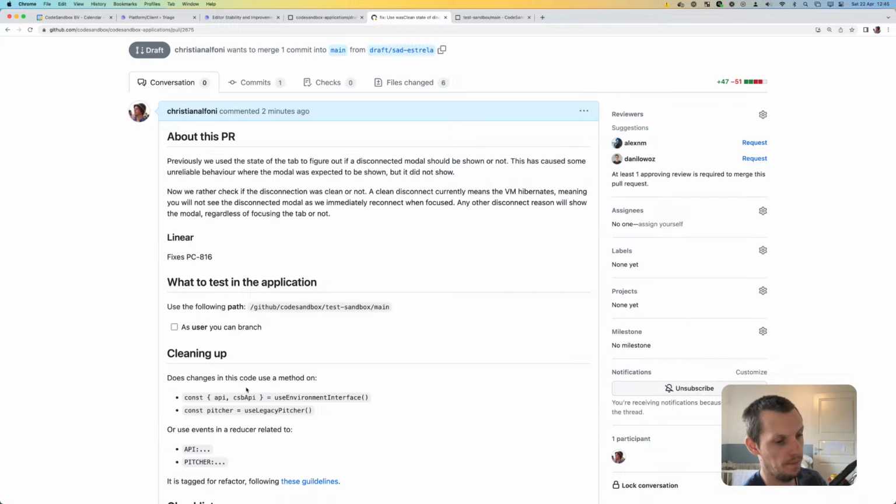Okay, so let's see. Let's see now. I'm focusing, and I did not have the disconnected modal. Let's double check the state. No, it didn't reconnect. Ah, was it too fast? Oh, god damn it. Okay.